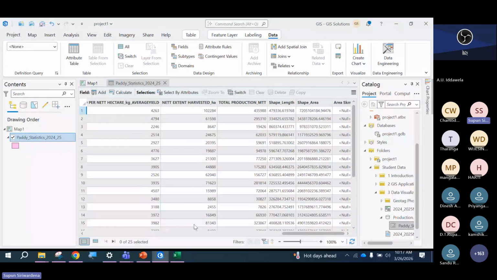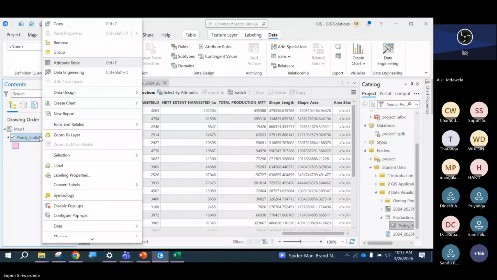Right. So imagine you want to do a calculation. So before doing a calculation, maybe an area calculation, we should double check the properties of this layer. So let's go back to the properties. Let's check the data source.